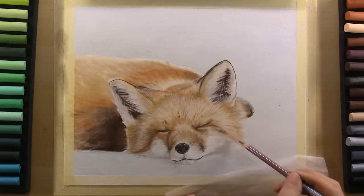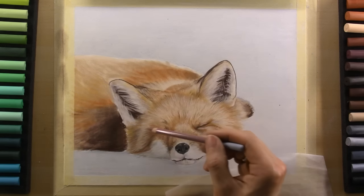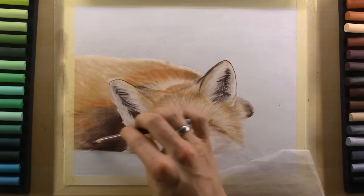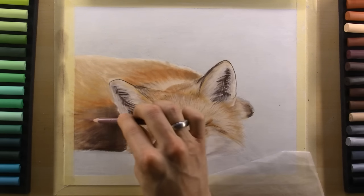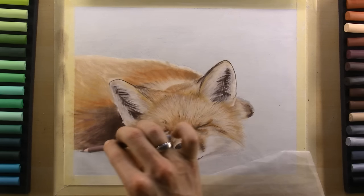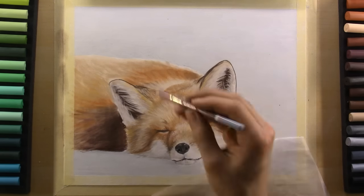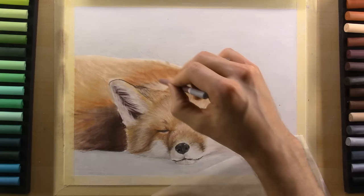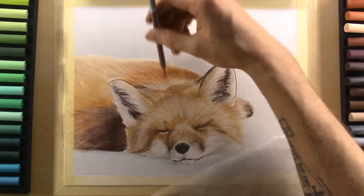Let's add some clay rose to this part. And I think I'm going to use it in this dark shadow back here. Just add a little bit of fur texture there. And maybe a little bit right in here. I'm going to start adding some of the texture to the back of our little fox here.